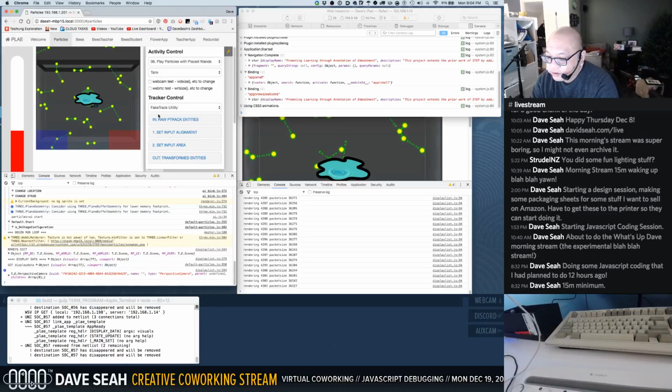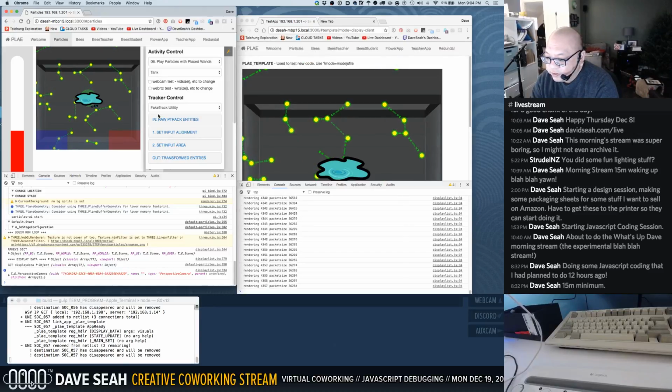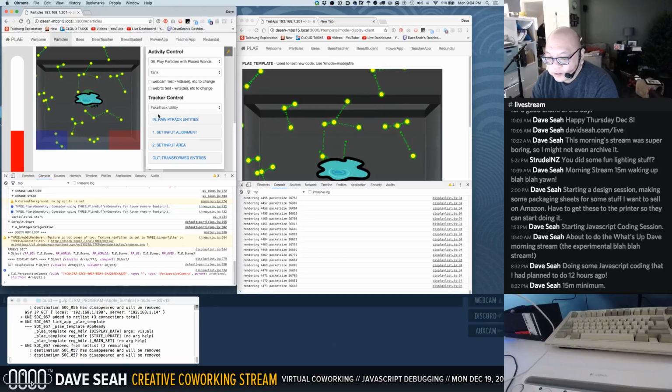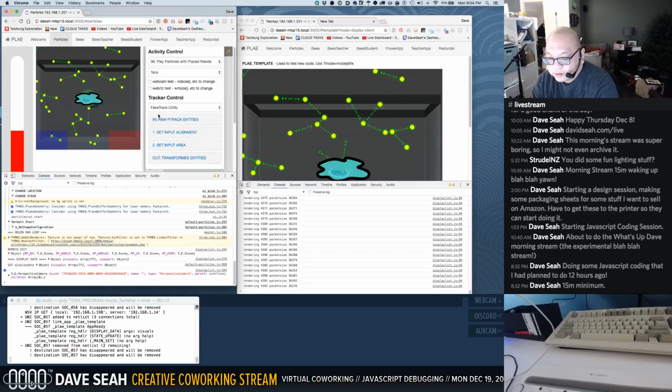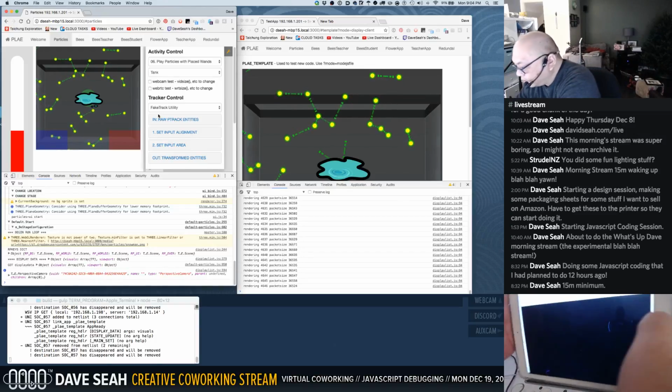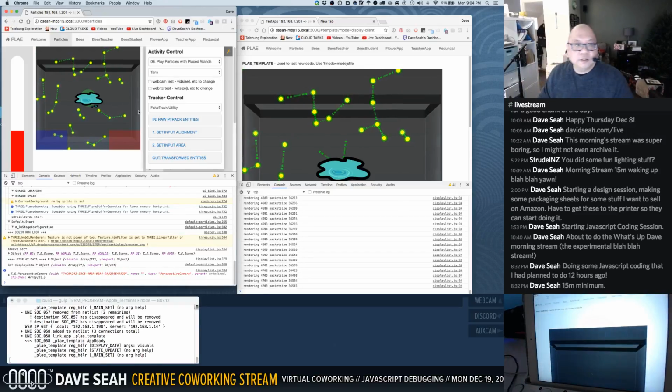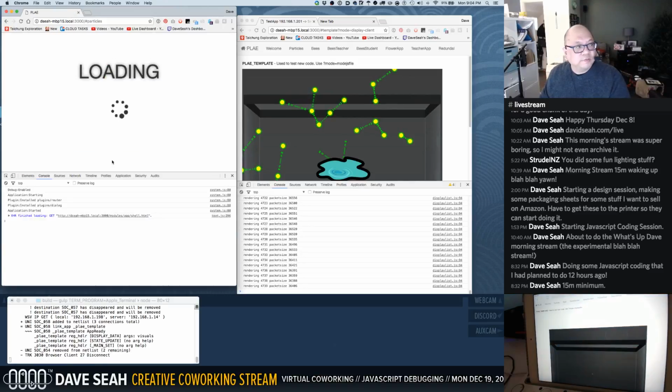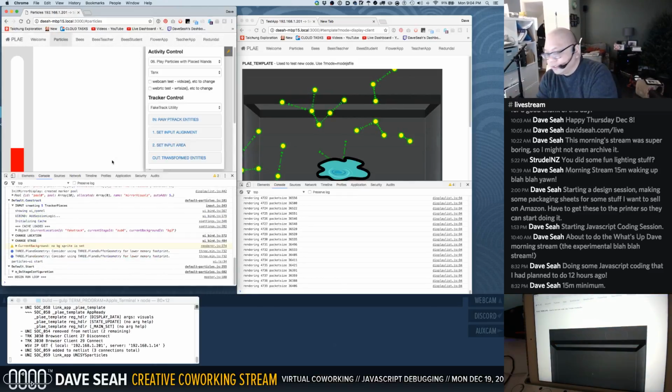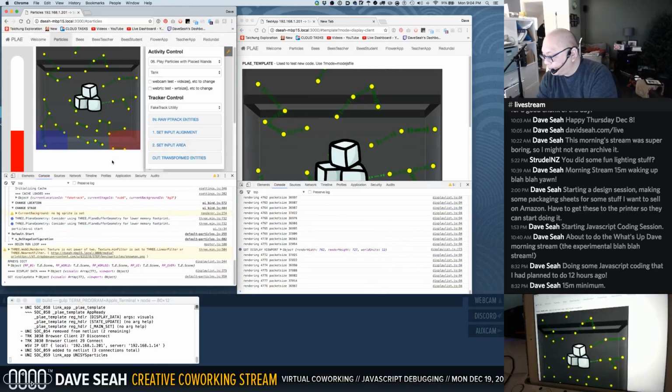And then I'm going to get rid of that instance of Safari. I'm going to run Safari again. And I'm going to go to display client. And I'm going to reload this page and see if it picks it up.